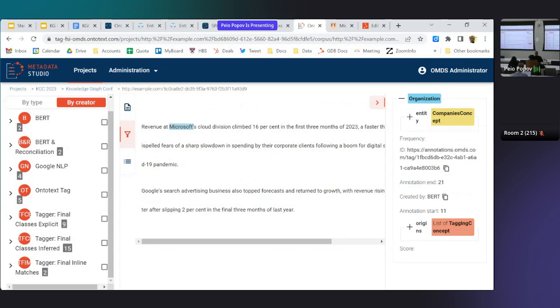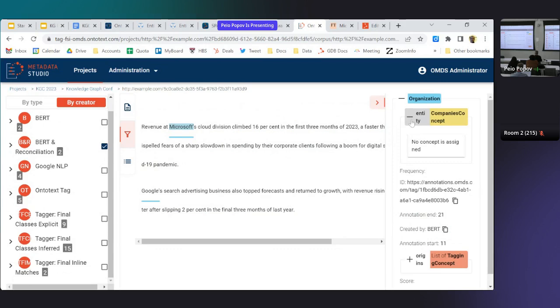So I basically take the strings either from a column or, in this case, from a text, and I send the string to a reconciliation endpoint. So it is able to give me not only who this is, but what the type is. And in this case, I very much am able to do this in reconcile.